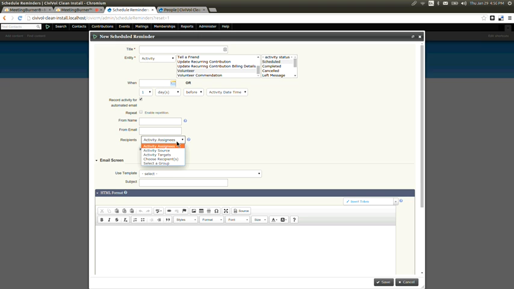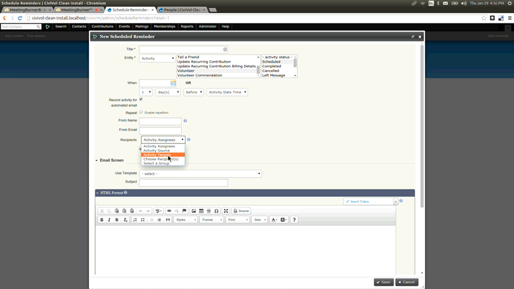Be careful about which type of recipient you choose here. CiviVolunteer does activities kind of the opposite of how a lot of the activities are recorded in CiviCRM. What makes sense to me is if someone is volunteering for an activity or some volunteer project, they're the assignee.